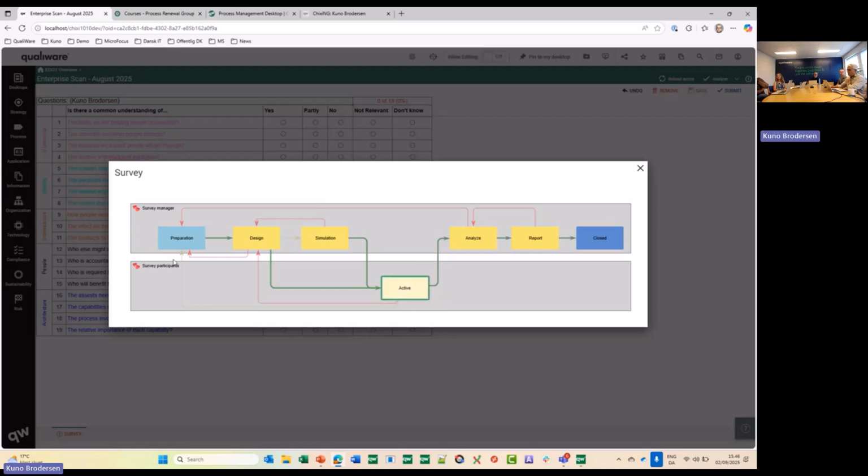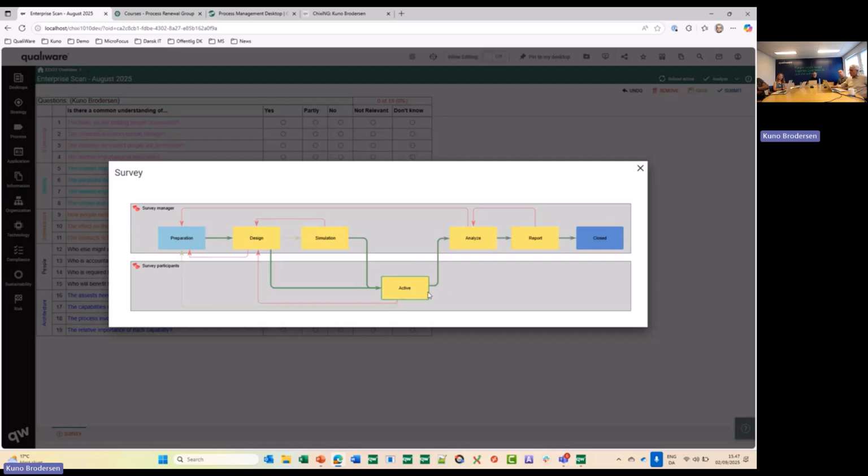So first, the survey manager will prepare the survey and design the look and feel. Preparing has to do with setting the right questions, so creating what is known as a questionnaire with either predefined responses that you can choose from, or just edit lines or whatever. Design it so that it looks nice in the spreadsheet. And then, if he or she doesn't know what he's doing, he can actually test it before he puts it into production, something that we have talked about doing for the approval.